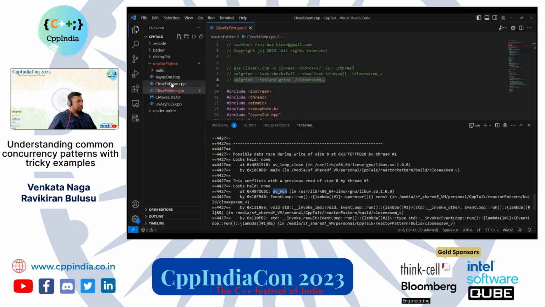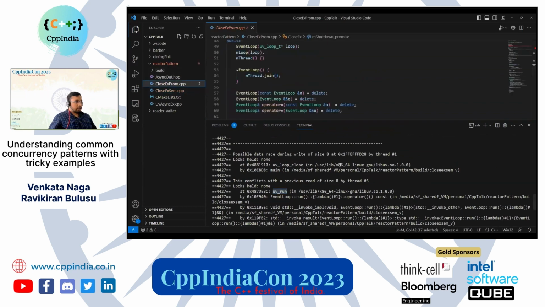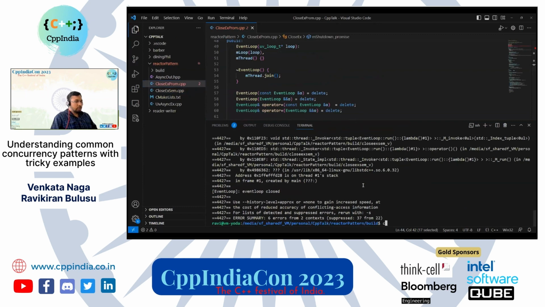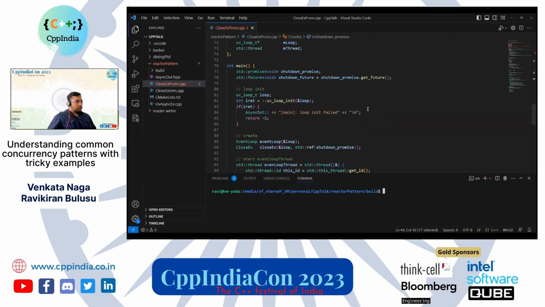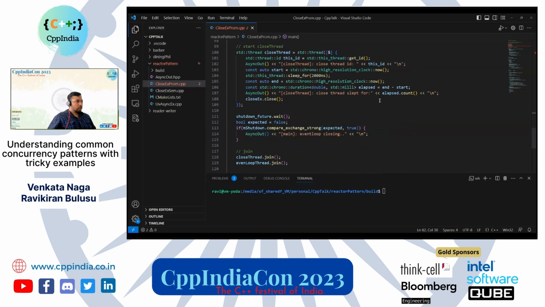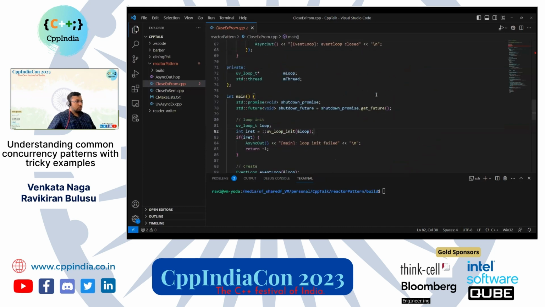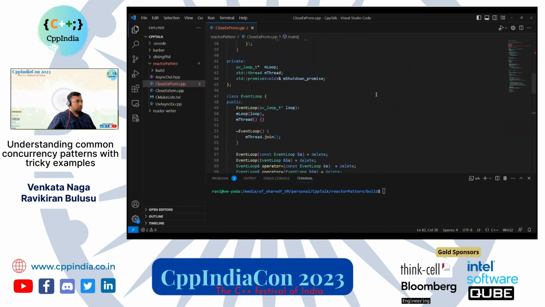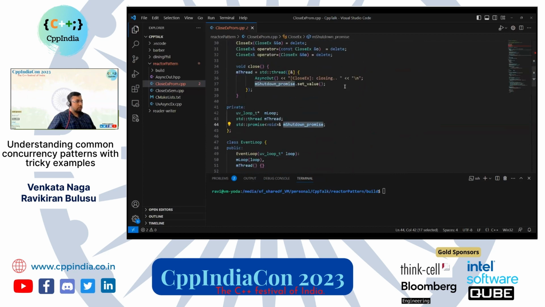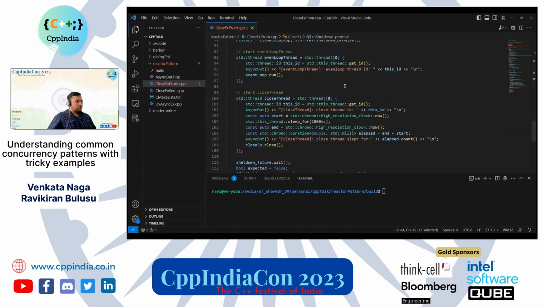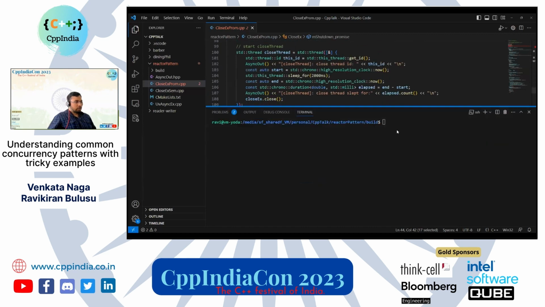So what I did is I did a little bit of research again, coming back to C++17. I here try to do without a semaphore, but try to use a shutdown promise future from C++17 as an example. So how it will behave in case of this libuv, that's the important part. So except the semaphore, I just use the shutdown promise example. There is nothing much change in this code. It's almost the same. So we can quickly see how it's going to behave.